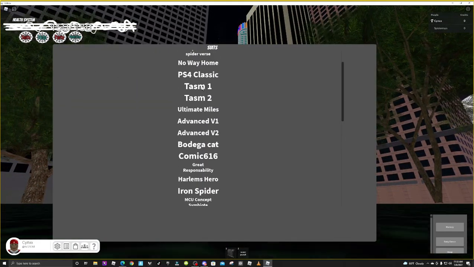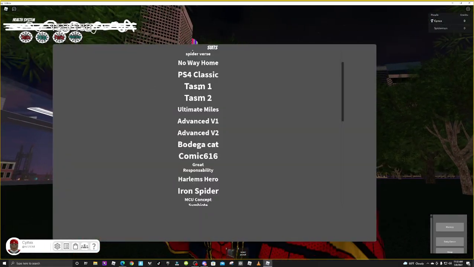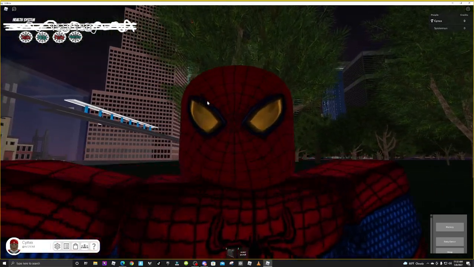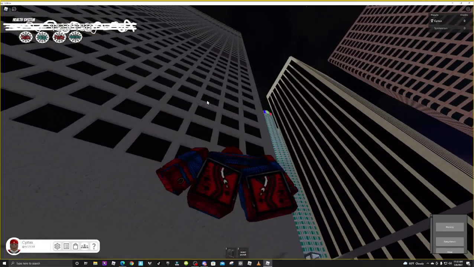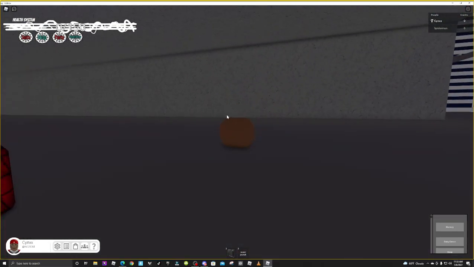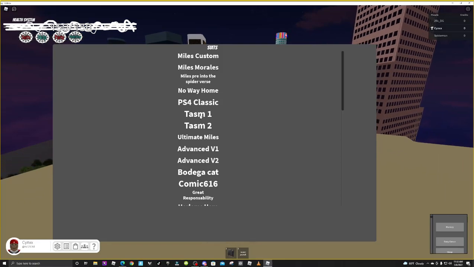Let's go over to the TASM 1 suit again. Look at that, it didn't spawn. Okay, alright, come on. There it is. But look at the TASM 1 lenses. Look at that, they look dope, don't they? You cannot tell me that doesn't look super good. I'm gonna reset my character because this is a little bit of a slow server. So hopefully this helps clear it all up, but look at that, dude. That just looks absolutely dope, bro.